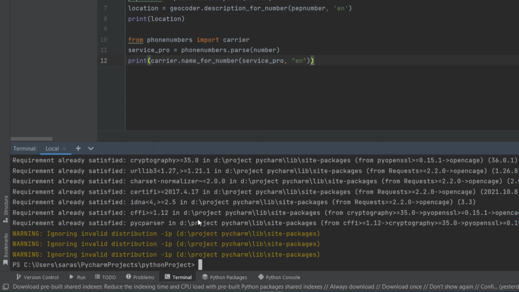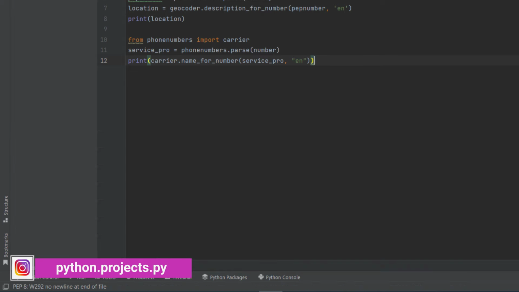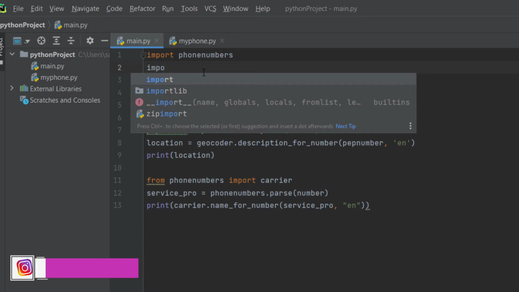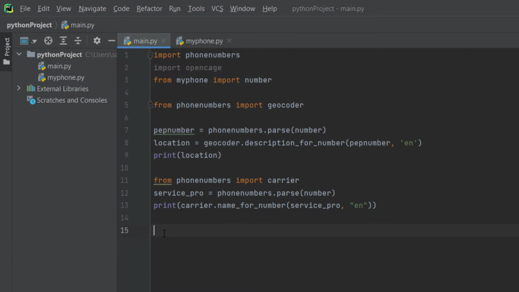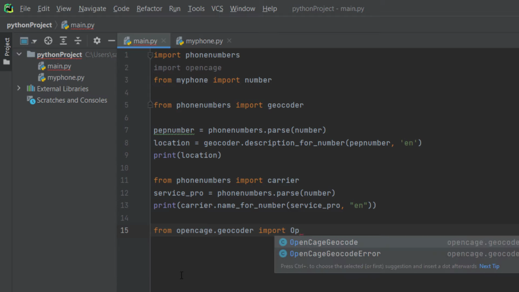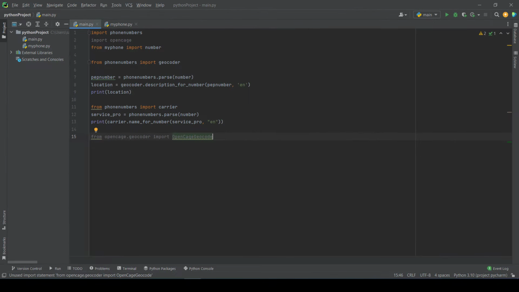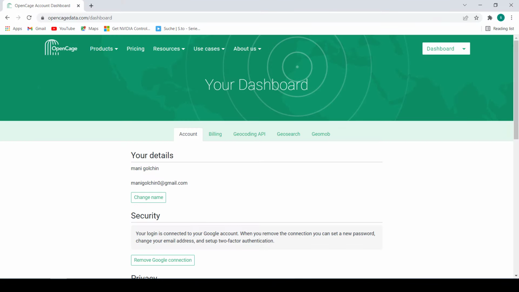After installing OpenCage, we have to import it in our project file. So let's go to the top and write import opencage, and from opencage.geocoder import OpenCageGeocode.